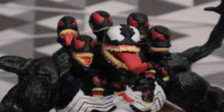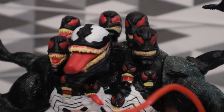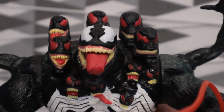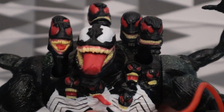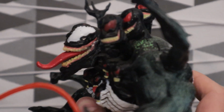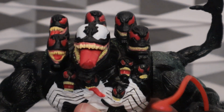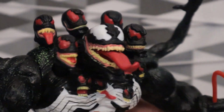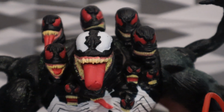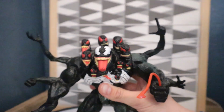Just how funny and cool this thing is, and how you can actually scare some friends. I've actually tried it with a couple of friends, and I just went up to them and I said, hey, look at this action figure, and then boom, it scared them, and of course it's a surprise attack. I don't care how ridiculous this action feature is, I love it, and I love it very much. It's just so funny and cool and just makes it come alive. But such a really cool action feature for such a really cool figure.